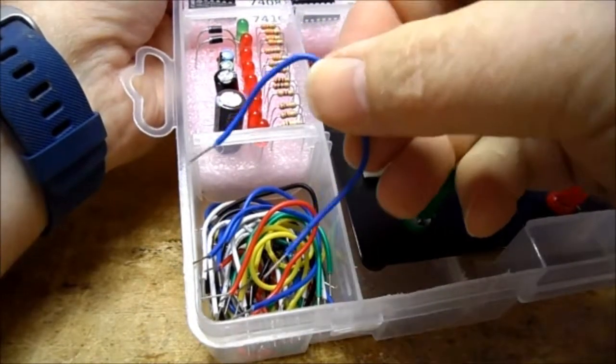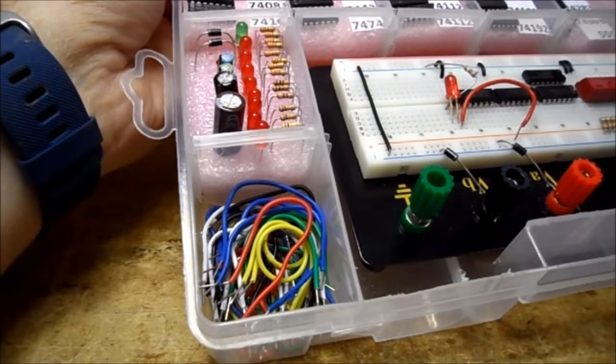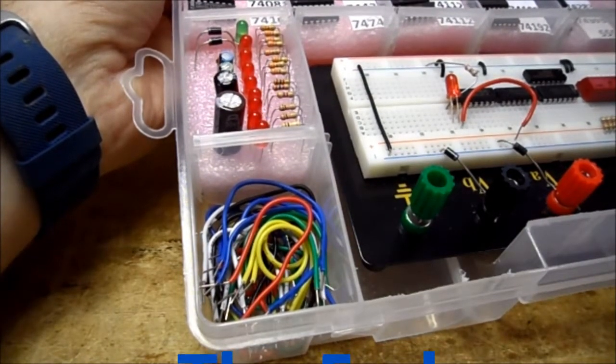This one's a little bit longer and in a different color. That way when I wire up a circuit, all I have to do is go into my bin and get a piece of stripped wire.